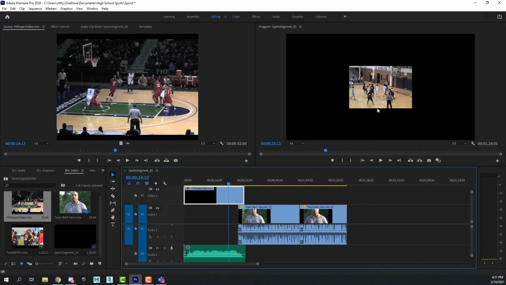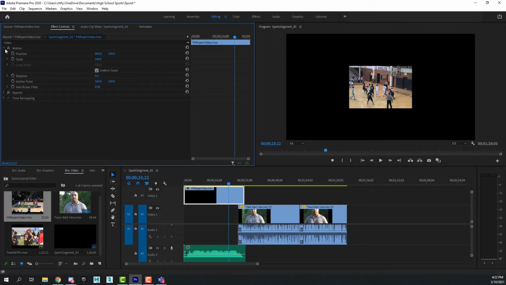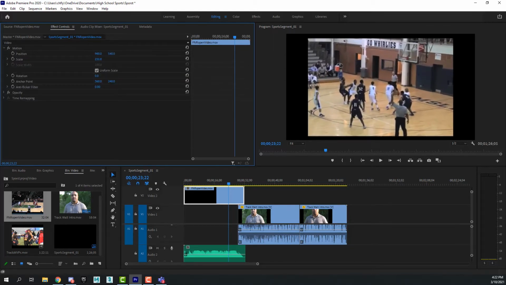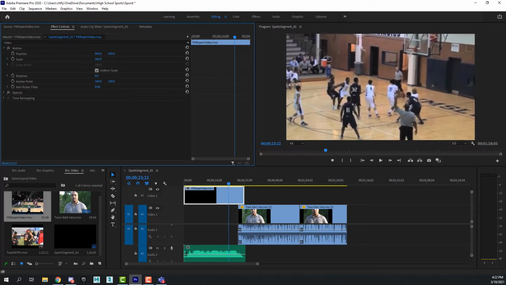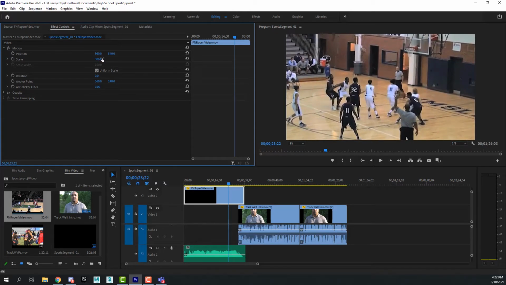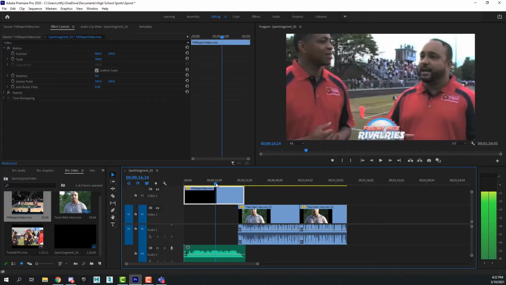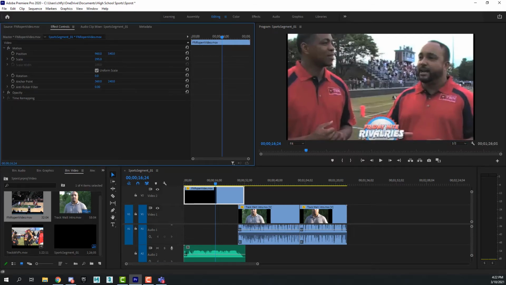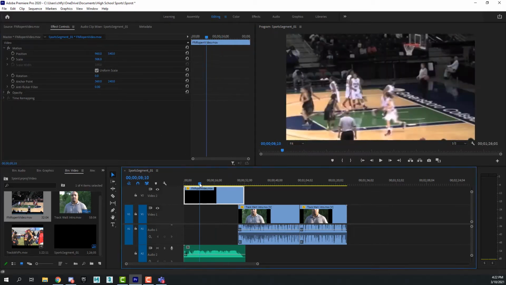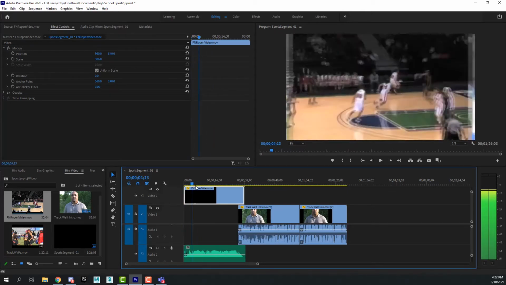So after we drag it into the timeline, what we have is this tiny little video clip here. Obviously, we need to scale that up. So select the clip, and then come to the Effects tab, and open up Motion if you need to, like so. Find Scale, and we're going to scale that up, just like we did with the announcer, until it fills the frame. And then let's scrub the clip a little bit to make sure that everything looks good. And that's about as good as we can get it.